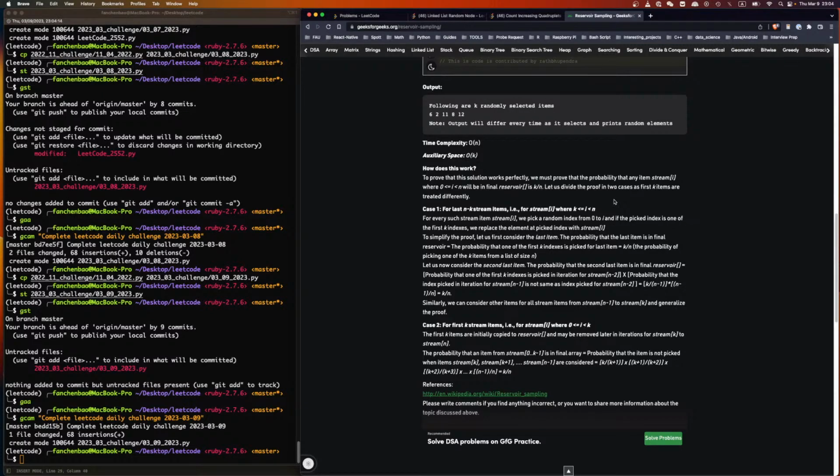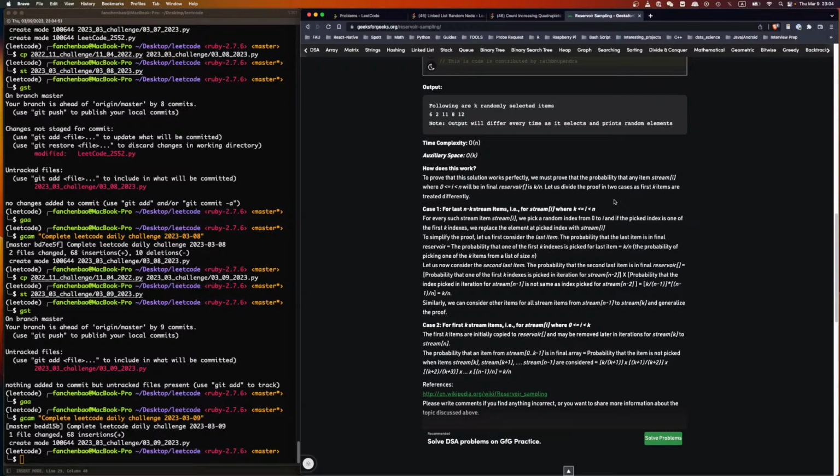The probability that one of the first k indices is picked in the iteration for stream n minus 2, times the probability that the index picked in this iteration is not the same as the index picked for stream n minus 2.